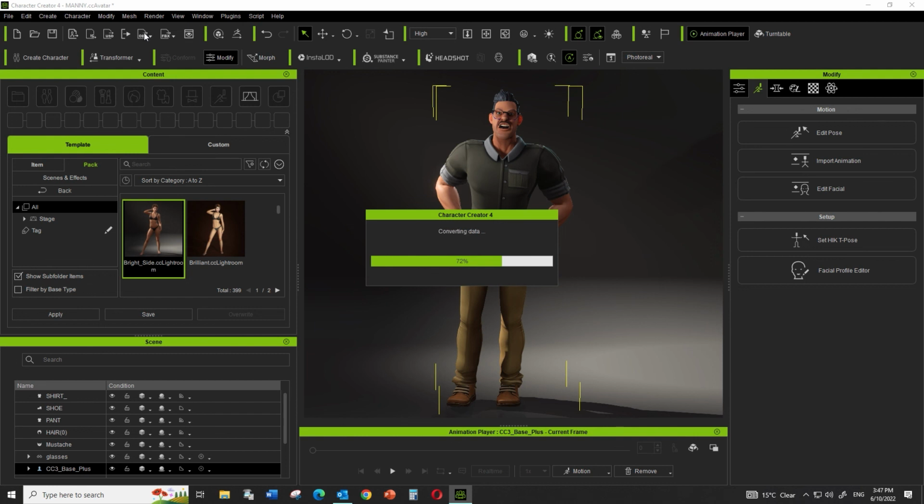What I want to show you is if you want to export directly to iClone. So you've got your character created here, however you want to use different animations, modify the animations a bit more, you can export directly to iClone. Just tap there, one tap, and it will take you there automatically.